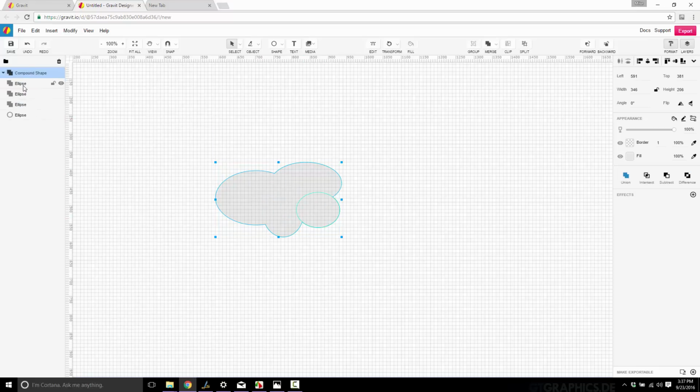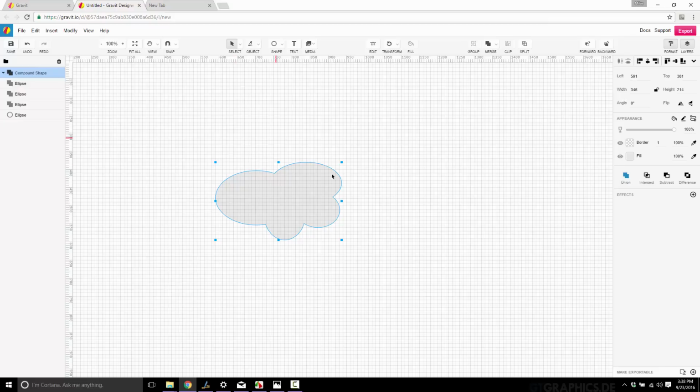So now if you look over here, we've got all of these little ellipses we drew with. You can see the individual composition. So I can actually modify this or move it around, and it will affect the end result. So you see how it's changing the shape result. And then we've got our compound shape, which actually contains all of these things now.